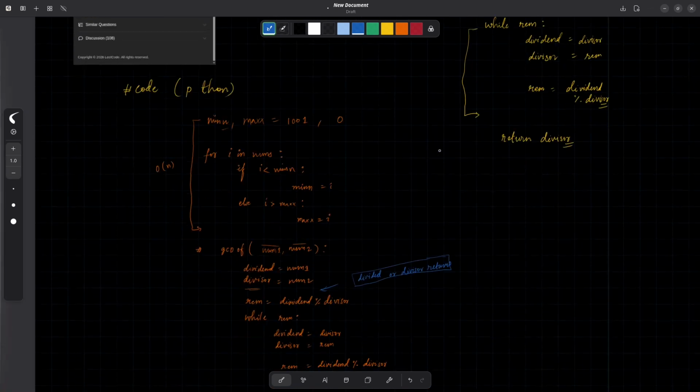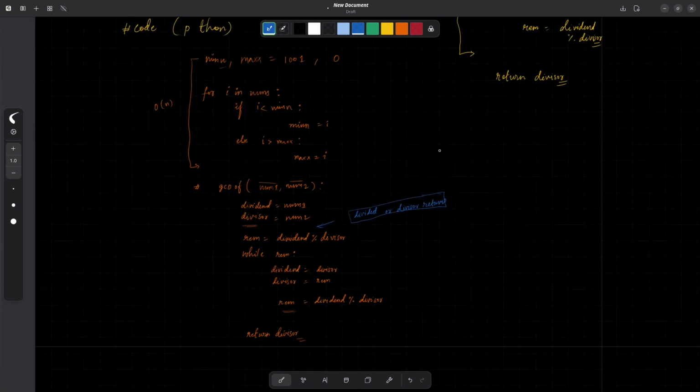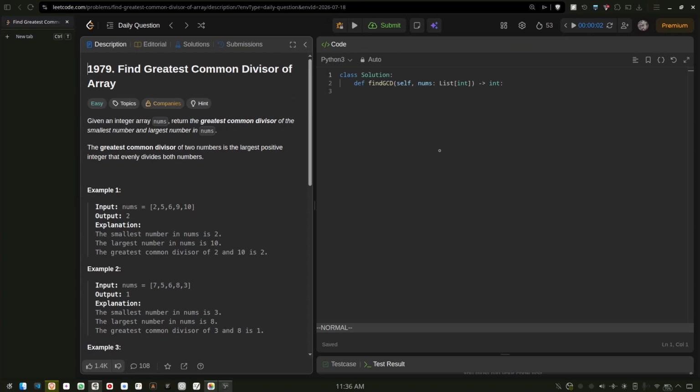So writing this code in Leetcode, first finding min and max. Min is equal to 1001, max is equal to 10.